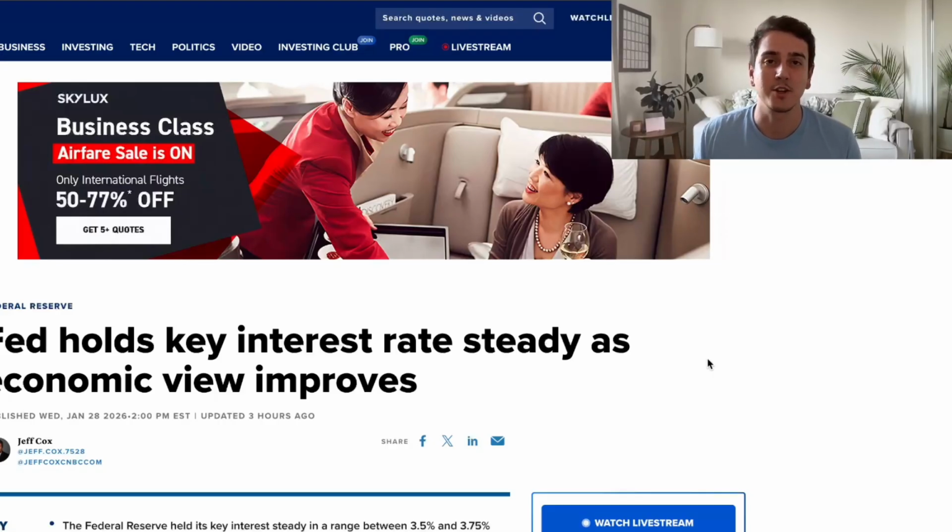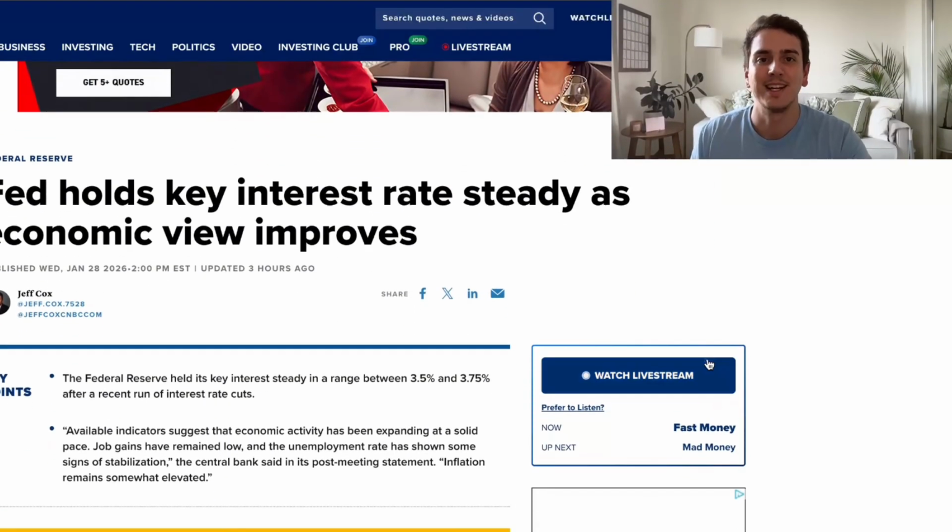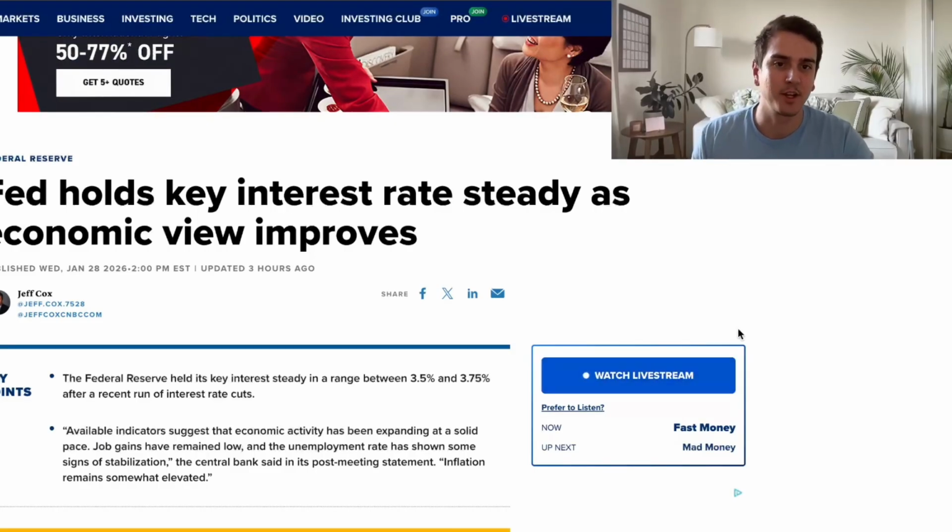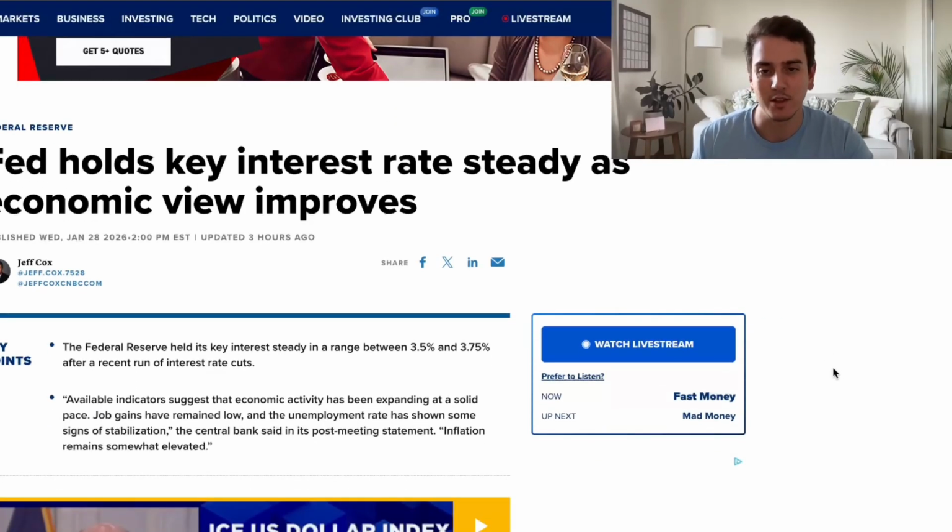If you're unaware, the 10-year Treasury is basically what determines mortgage rates. Mortgage rates track the 10-year Treasury. So if the 10-year Treasury yield increases, mortgage rates tend to increase either the same day or the next day. And economic data impacts the 10-year Treasury, which in turn impacts mortgage rates. So the Fed, being in line with expectations, didn't do anything to either of those factors.